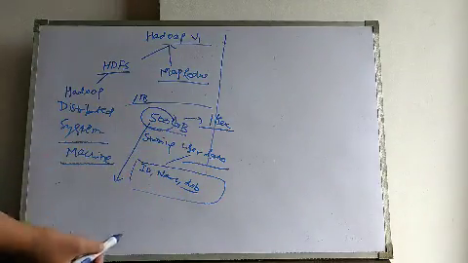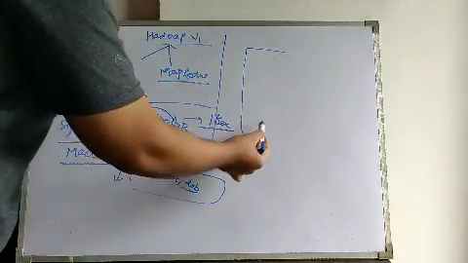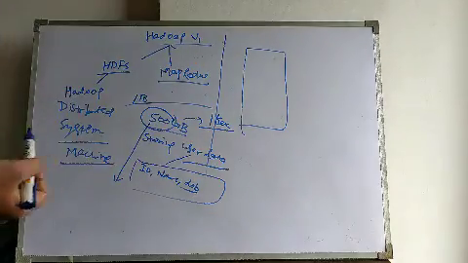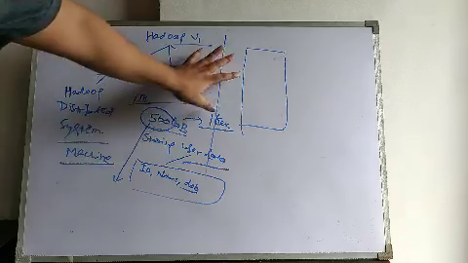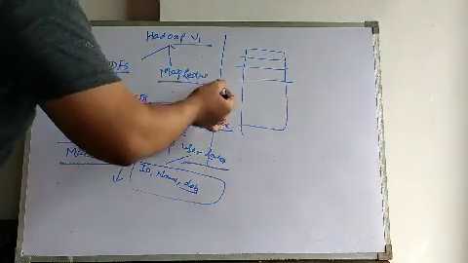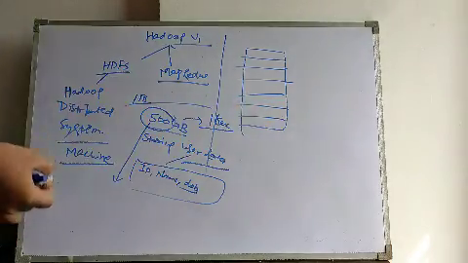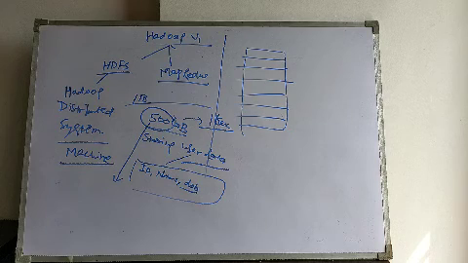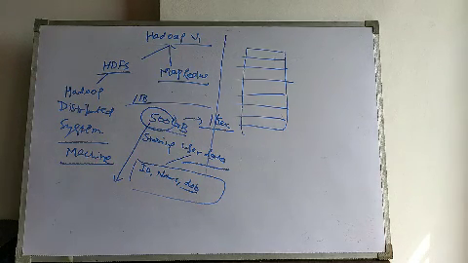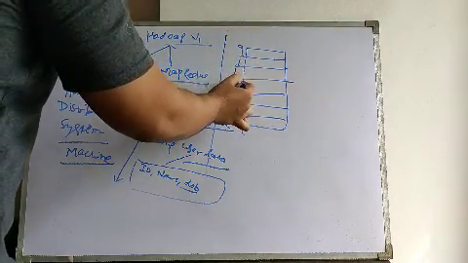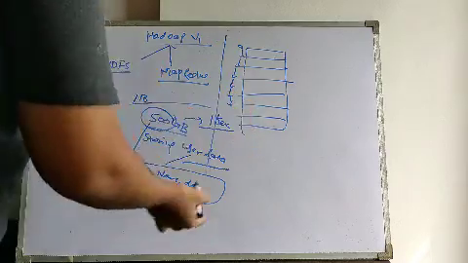If you know operating system technology, so let's say this is my disk, and I am storing the data in this particular disk. Okay, it's fine. If your data is increasing, you can increase the disk, no issue. But what happens when you are going to search a particular record in this disk? So you will start searching from here.